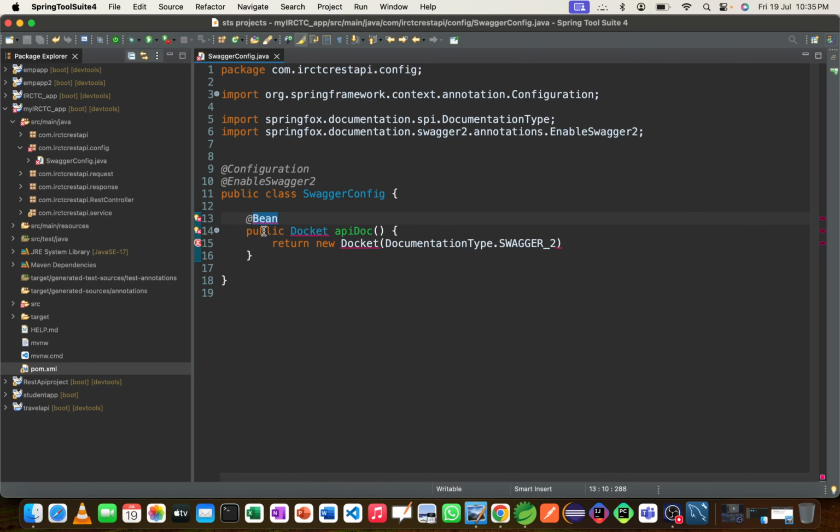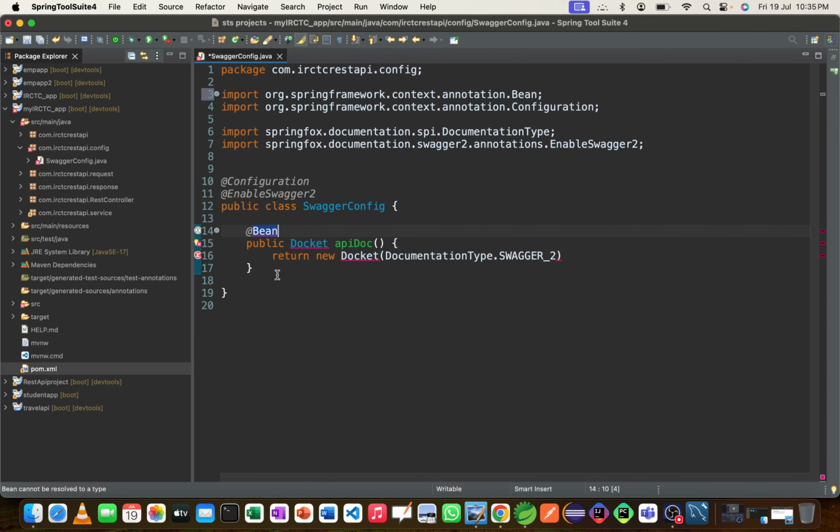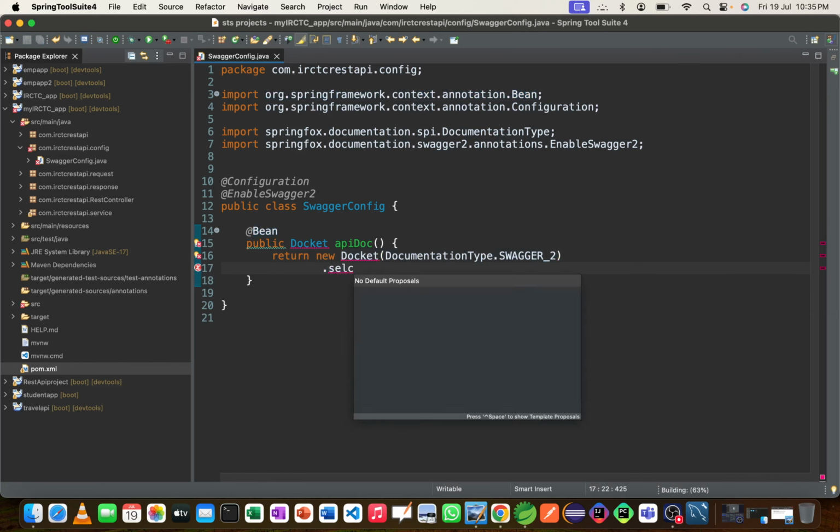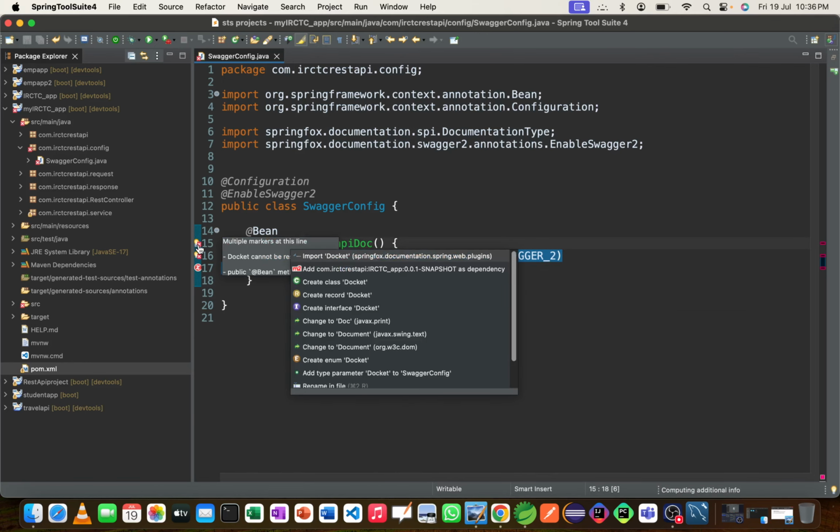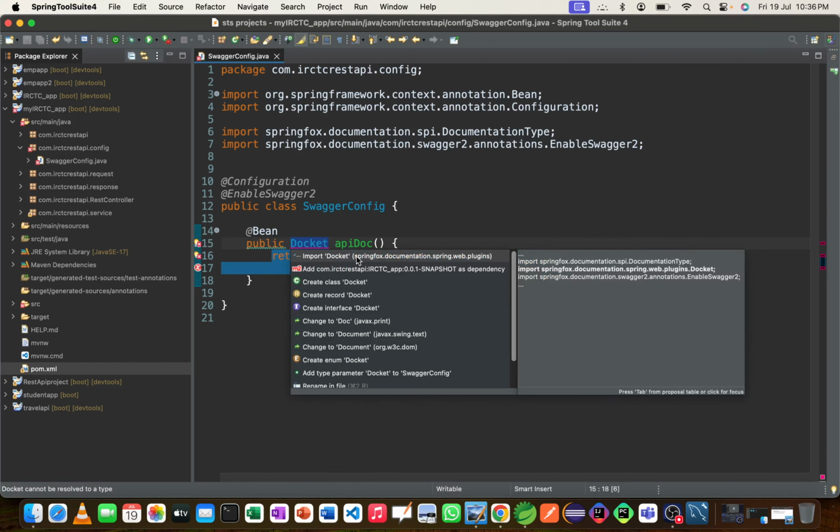Import. Okay, now .select. What kind of error am I getting here? Okay, I have to import Docket here.